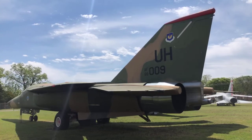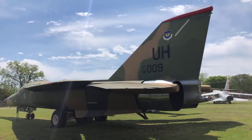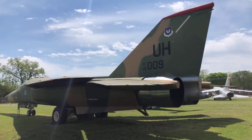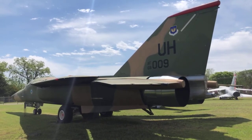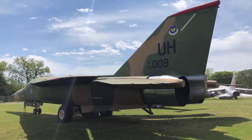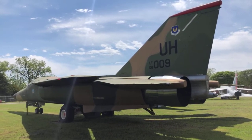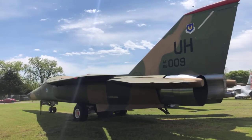Okay, we've got Mike James here asking about the terrain following navigation. Tell us about that. How low could you go and it be on autopilot? 200 feet. At how fast? 540. You could go pretty much as fast as you wanted. Now, is that going to follow the nape of the earth? It's going to follow wherever you're at. Right. Okay, and so was 200 feet the normal? That was the lowest. Our normal training was at 500. Okay. Just to stay away from it.